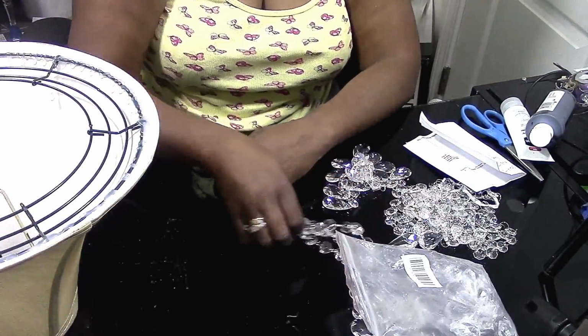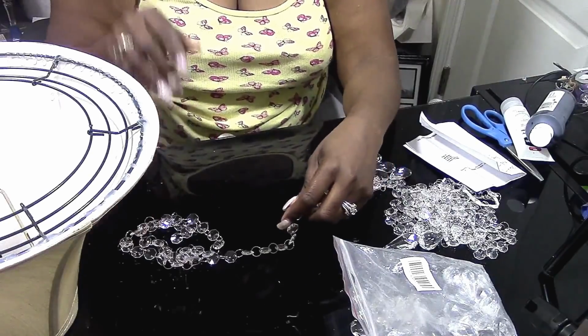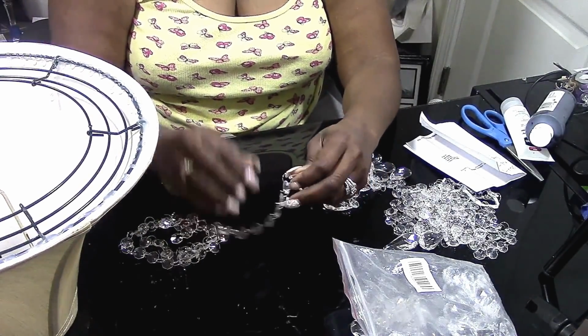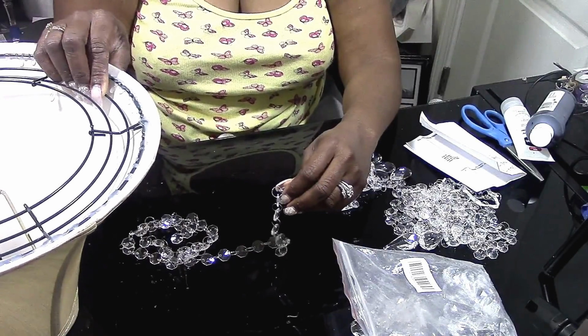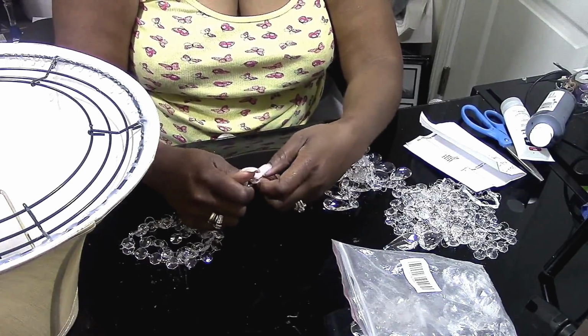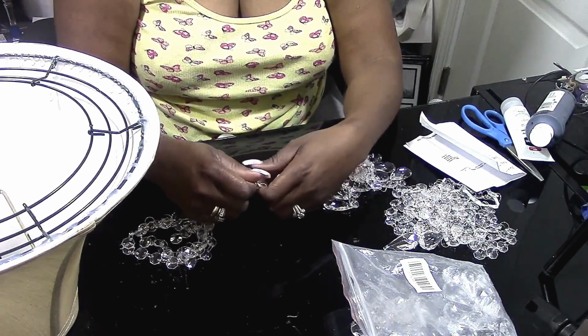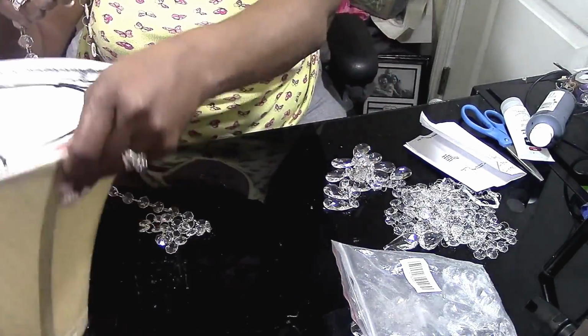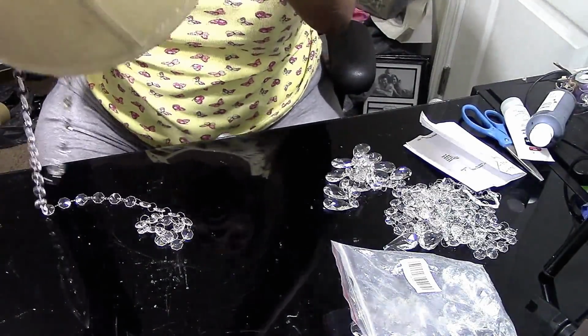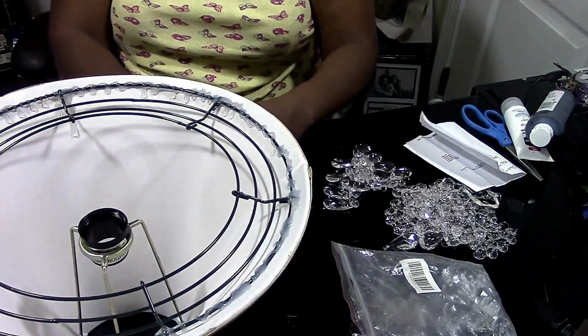And guys, I'm only doing a demo. I'm only going to do two sections, a front section and a back section, because it's a demo. If you want to see the full look of it, you can look at the previous video, which I will link in the eye in the sky, so you can see what the whole lampshade would look like.